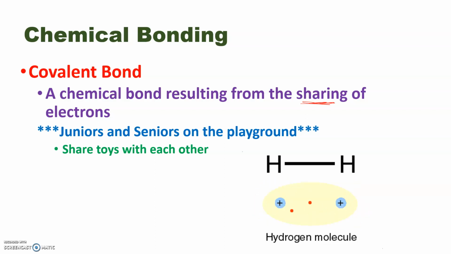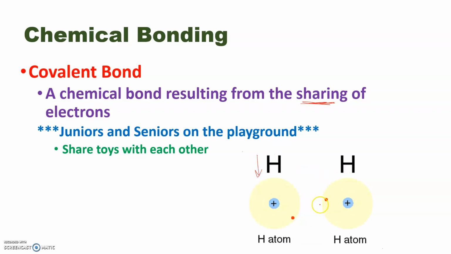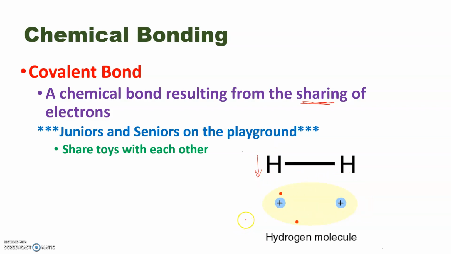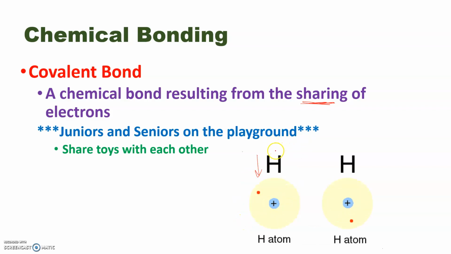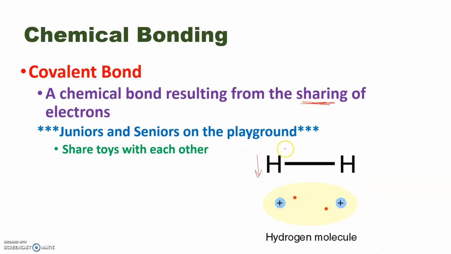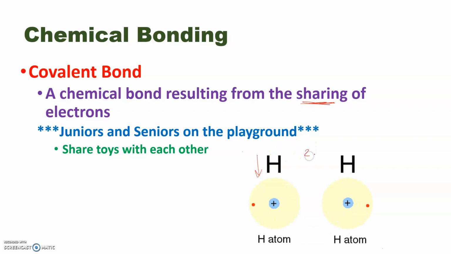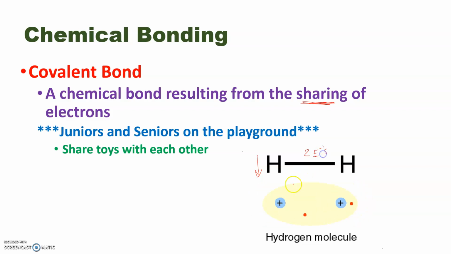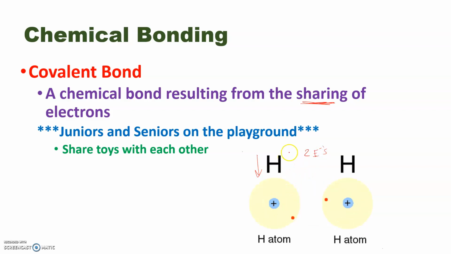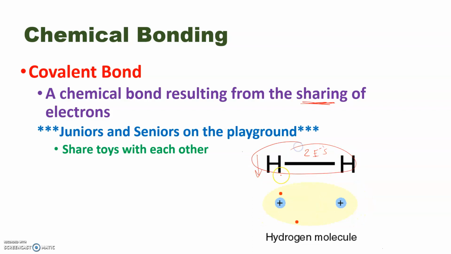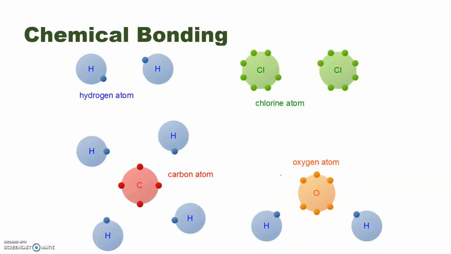So an example here, we've got a hydrogen molecule. You can see that each one has one electron, but when they combine, the electrons spend equal time around each. So each hydrogen is sharing one electron. What that means is that this bond represents 2 electrons, 2 e minus. And so each hydrogen thinks that it has both electrons. It's happy. That's how that works.